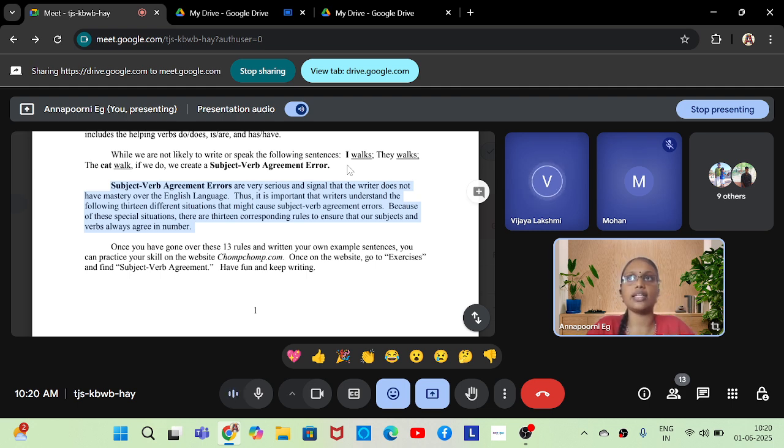Ma'am, we don't know Tamil, madam. Yeah, that's okay. Actually, I'm not using Tamil very often. I will use Tamil only in a few places because most of the students are from Tamil Nadu here. We have two sections: one is for Kerala students, which is conducted on Saturdays, and this is for Tamil Nadu students. So I will be using Tamil in very few places. No need to worry about that. You can focus on the theory I'm teaching.